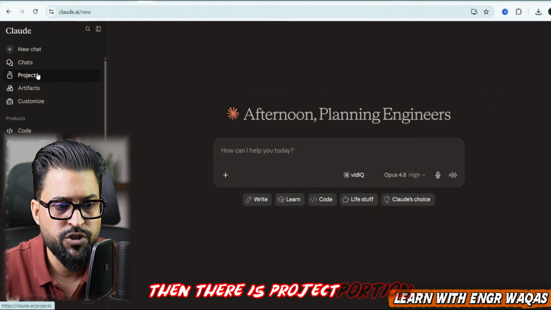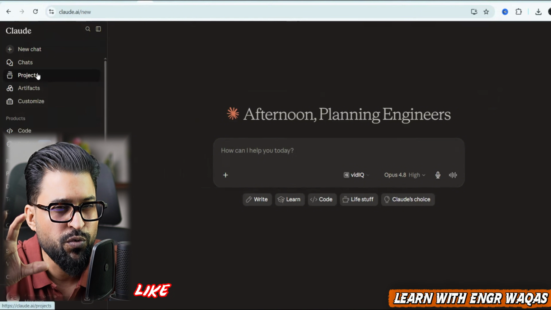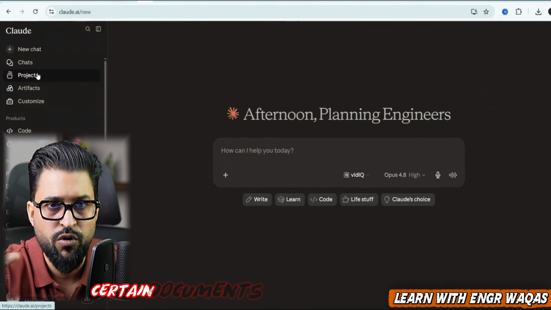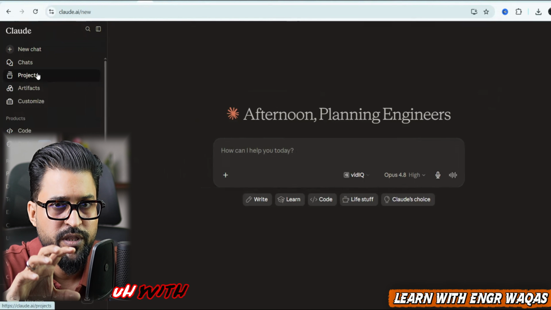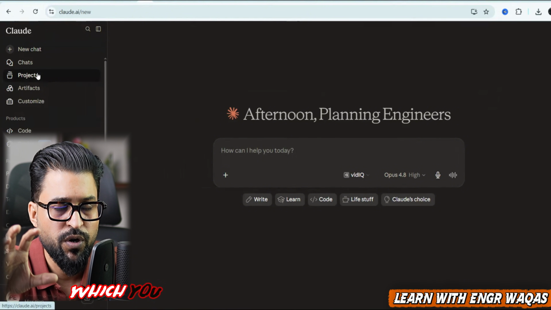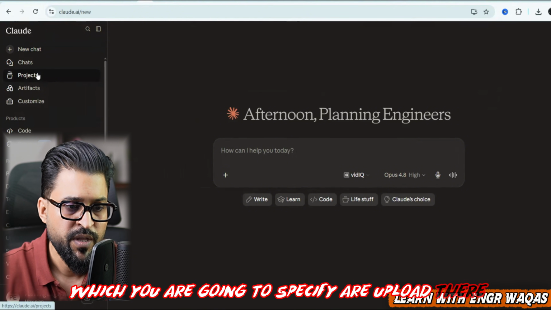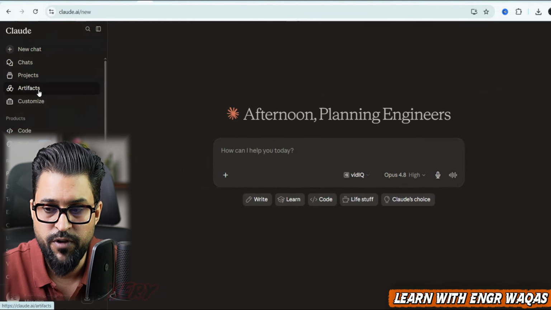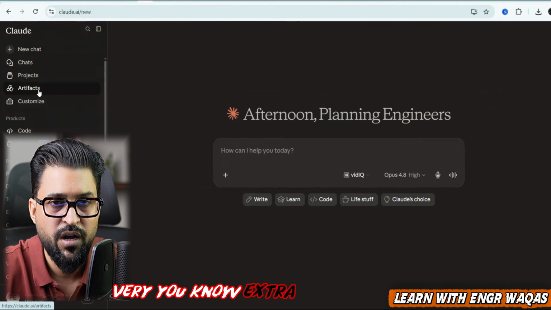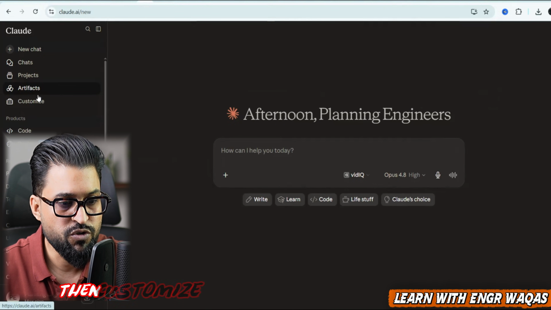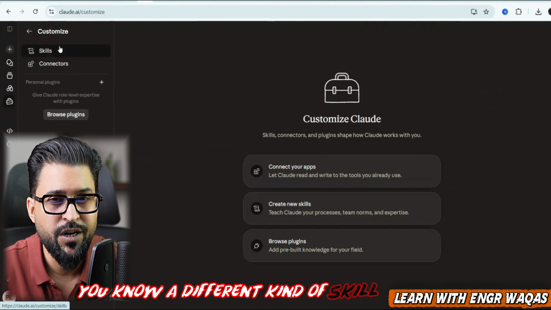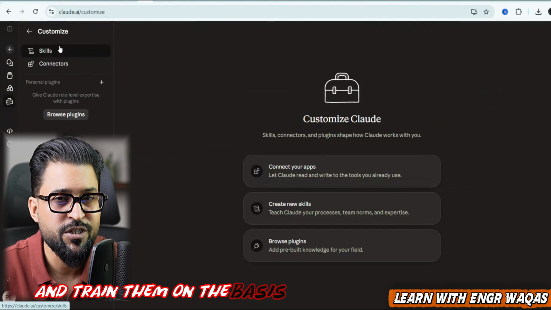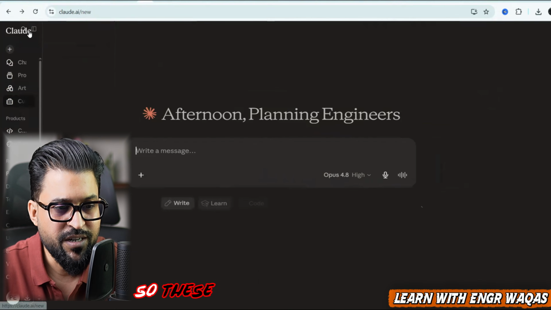Then there is the project portion, which deals with RAG: you upload certain documents and train Claude AI with them. Artifact is another extraordinary feature. Then in customize, you can make different kinds of skill.md files and train Claude on the basis of your instructions. So these are the common things.